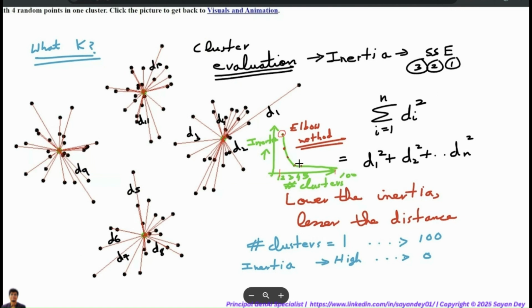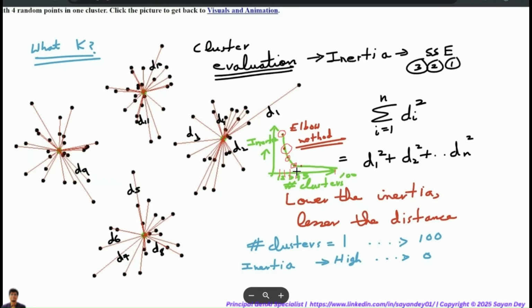The inertia will continue to decrease. You can see very clearly, we go from 1 cluster to 2 clusters, inertia has dropped a lot. You go from 2 to 3 clusters, inertia has dropped a lot. 3 to 4 clusters, inertia has dropped a lot. Now this is kind of the optimum part, right? 4 clusters kind of seems like optimum. So from 1 to 4, you're seeing a very big drop in inertia because the quality of the model really improved until 4.